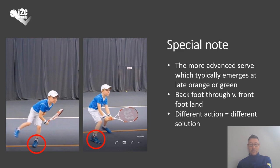And therefore, again, if we go back to the ball toss to simulate ball three, to feed some balls deep and fast down the middle is a very, very valuable exercise for players because it requires them then to regain their balance, refine their positioning very quickly, and to take a few steps back to get onto or behind the baseline in order to be able to play ball three.